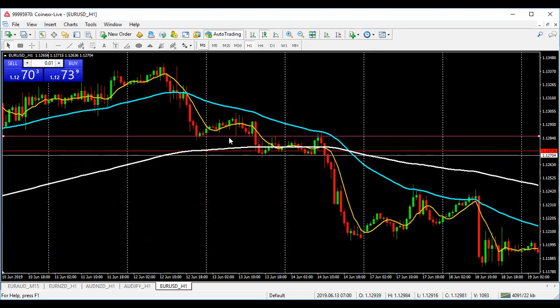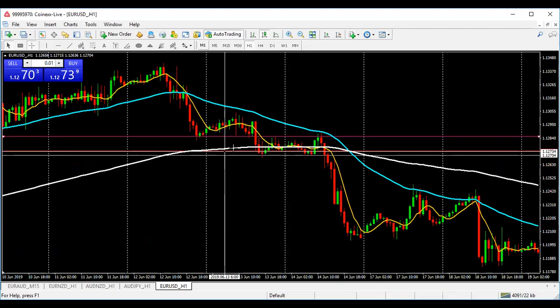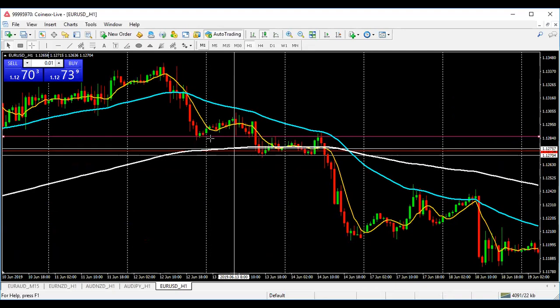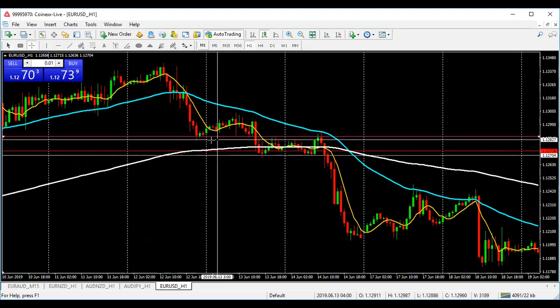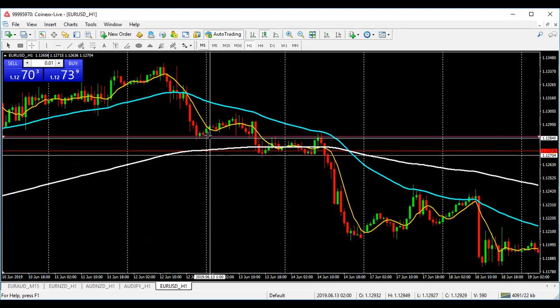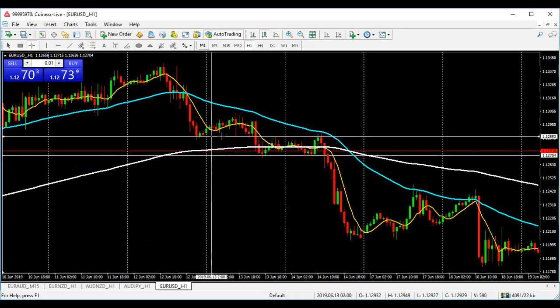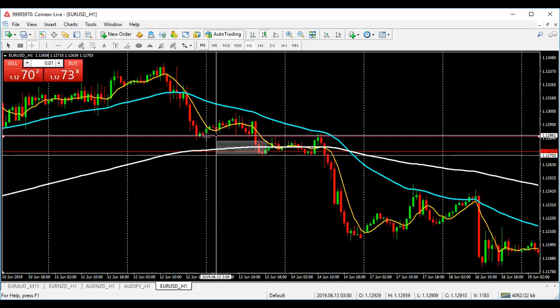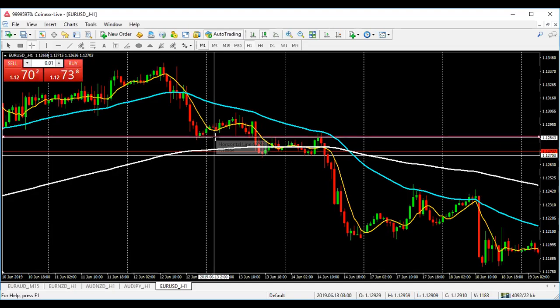Check this out. Sell stop here. Your order got activated. You know what? I wouldn't even set it right there because you've got to think, at the end of the day, the market is going to gap, and it would have activated your pending order. So don't set pending orders right before the market is about to close.